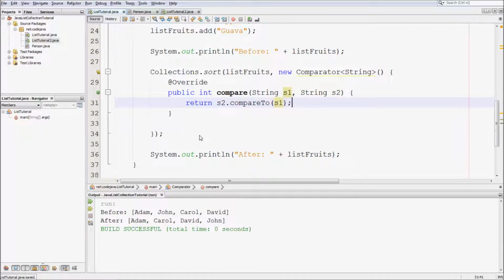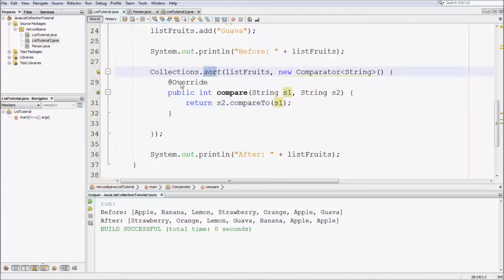Now run this program, and you see after, the string elements in the collection are sorted in descending alphabetic order: strawberry, orange, lemon, guava, banana, apple, and apple. So that's how to use the overload of the sort method with a comparator.